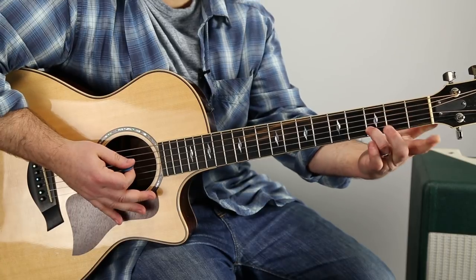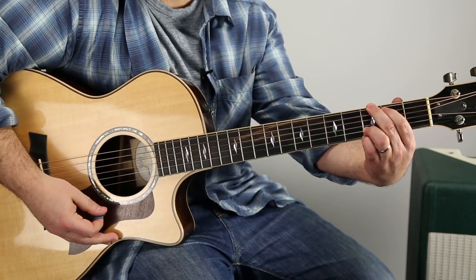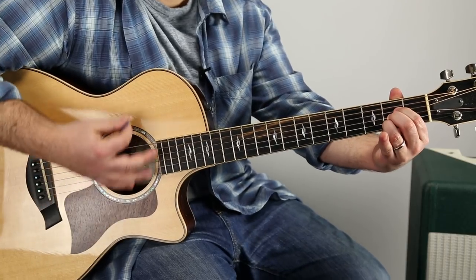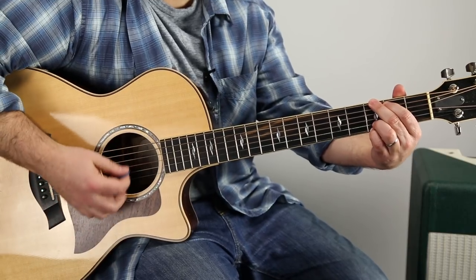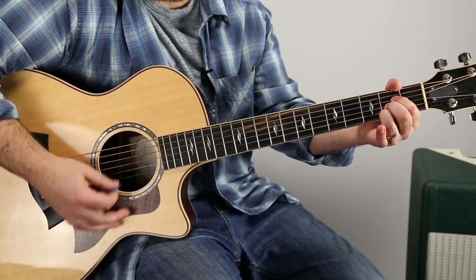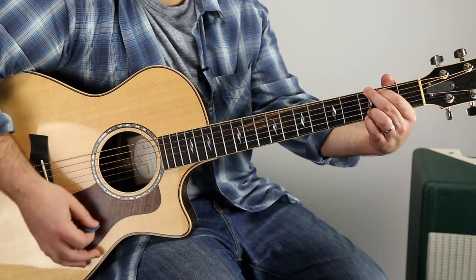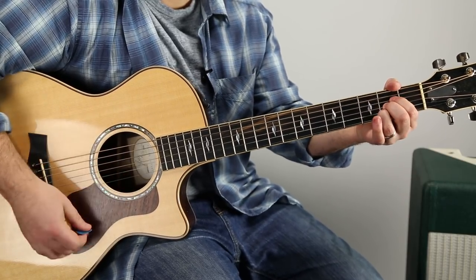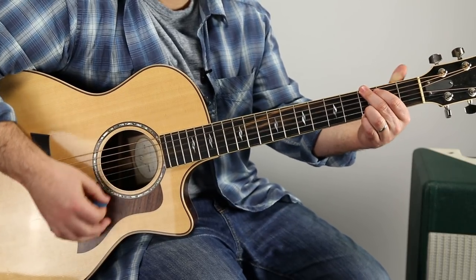3, 2, 3, 3, and then D, and use that ring finger to pivot, D, back to G real quick, then back to A, starts over on A, G. I'm going to give you a rhythm in a second. One more time. A to G, D, G, A. The other section, D, G to A.